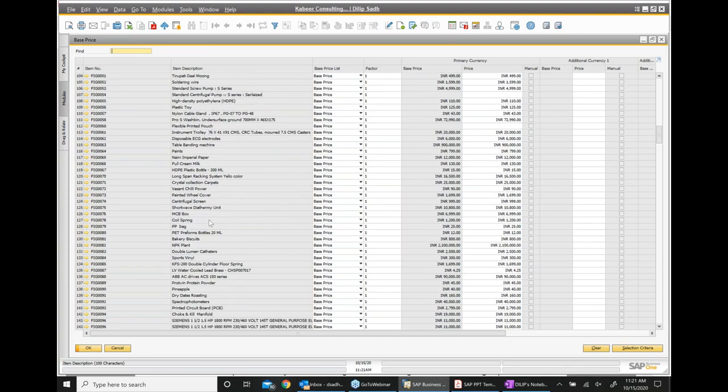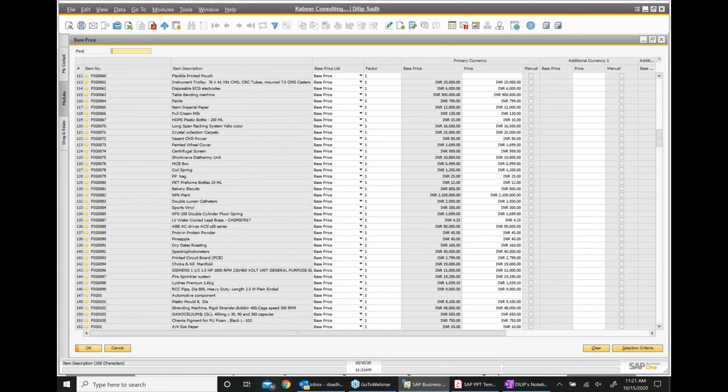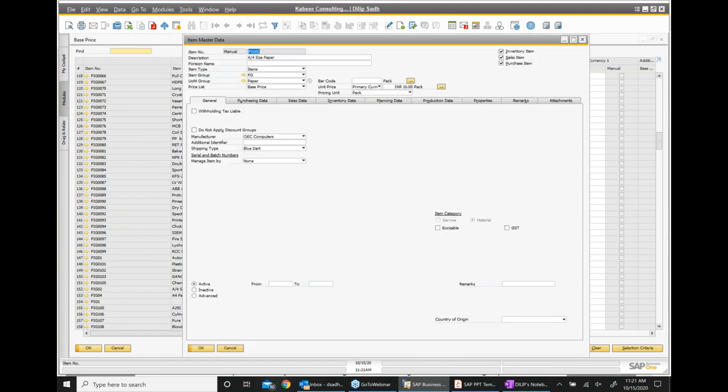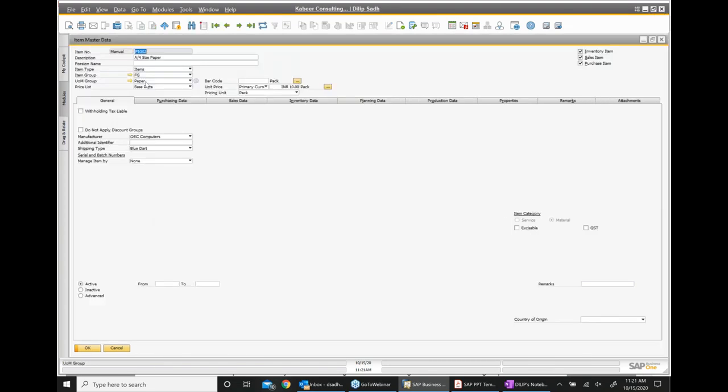Alternative unit of measure that we used to do before, many years back, last week. So we have FG02. Remember we entered the A4 size paper, and for this A4 size paper we saw that we have a unit of measure for paper.